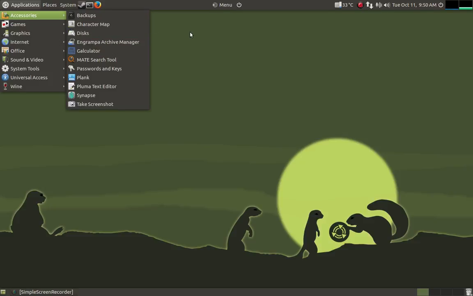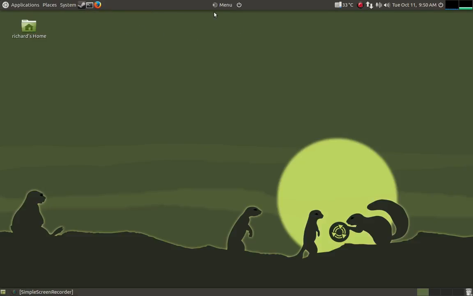Okay, so very easy. And then over here I've added this launcher because I like it better than applications. I have a temperature gauge because I like to see what's going on with my computer, and over here on the right I have CPU gauges. And then your standard system tray, and the red dot lets me know that screen recorder is recording.